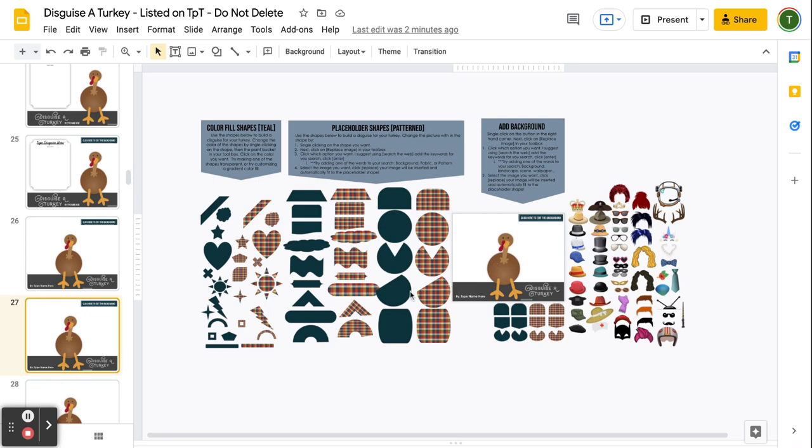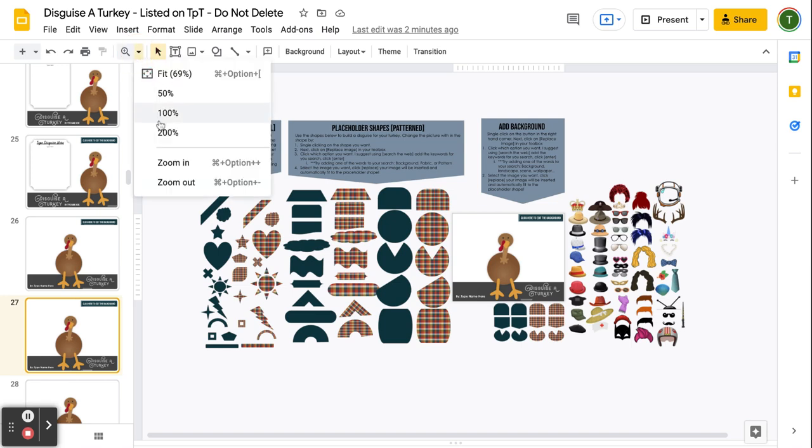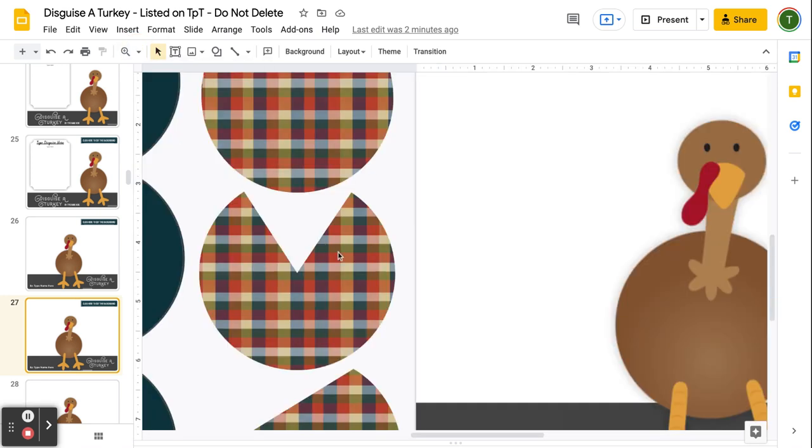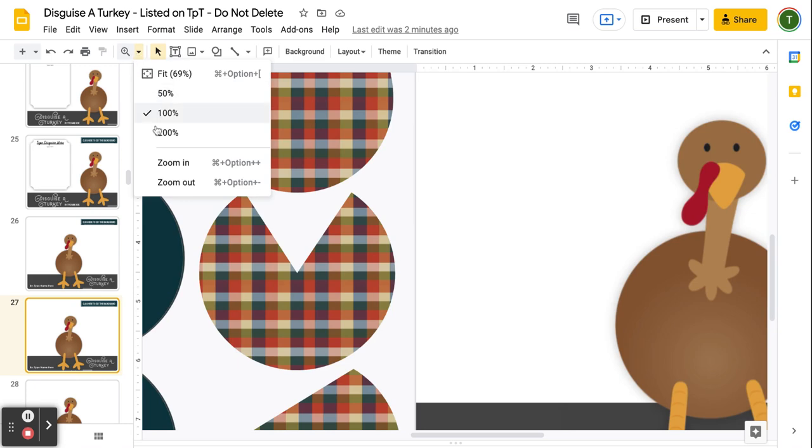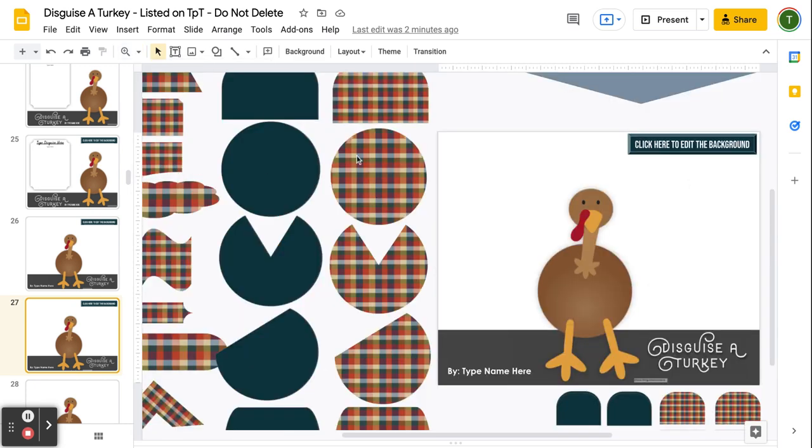So essentially what we're going to be doing is we are going to be building a disguise using these shapes you see here and placeholders, as well as these fun accessories. Now, I think it would be fun to do a scarecrow, so that's what we're going to be doing today. And to build the scarecrow, I'm going to go ahead and start with a picture placeholder. Now, to use a picture placeholder, I'm going to zoom out a little bit more. All of the picture placeholders, you can tell what they are by this pattern here. So if a shape has this pattern on it, it is a picture placeholder.